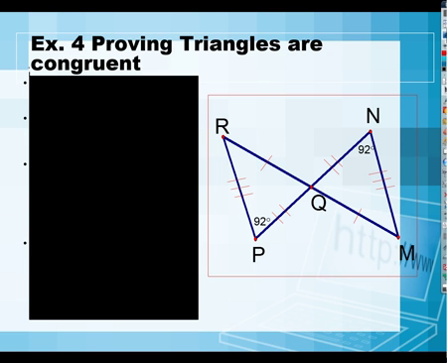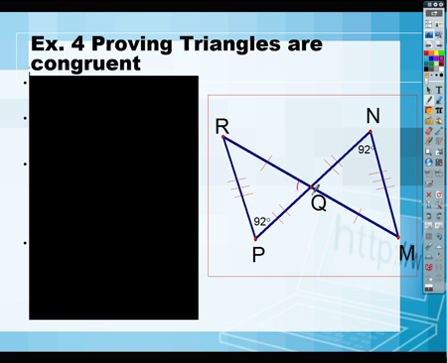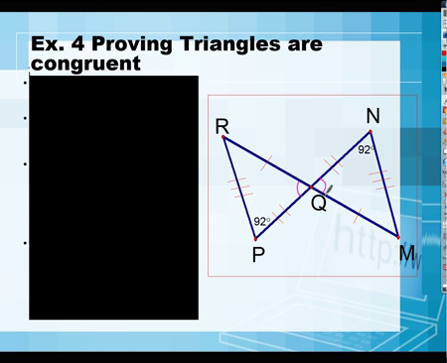Somebody give me, what's an angle that's congruent? Vertical angles? Okay, the vertical angles are, right? We know that whenever we have an intersection of 2 lines or segments, the opposite angles are always congruent, right? So right away we know that those guys are congruent. Anything else we know is congruent?